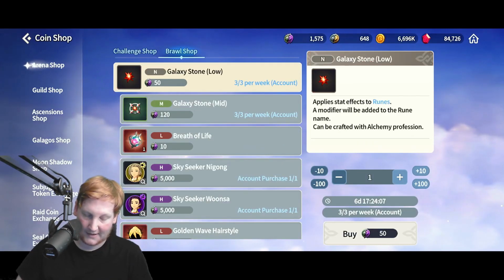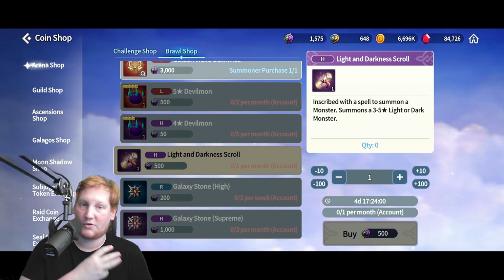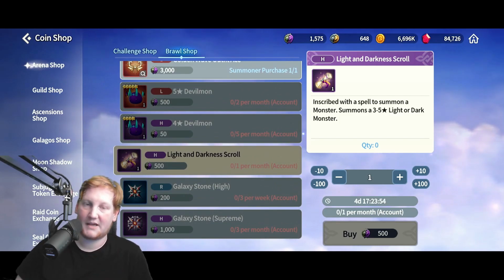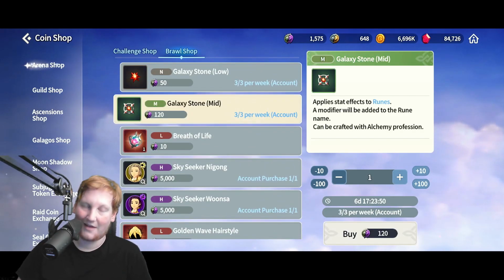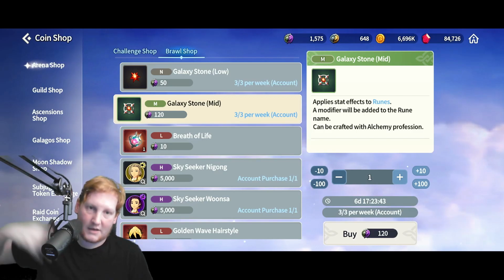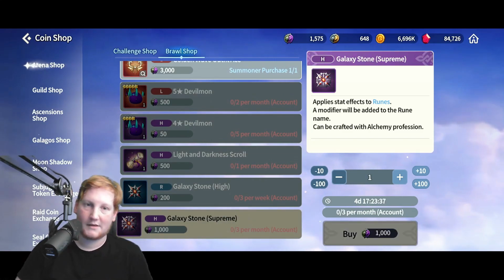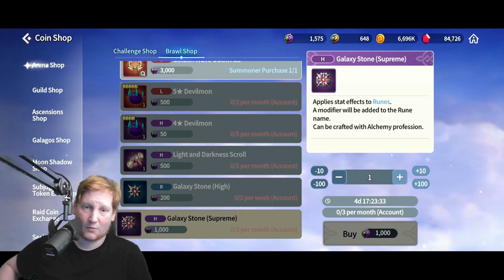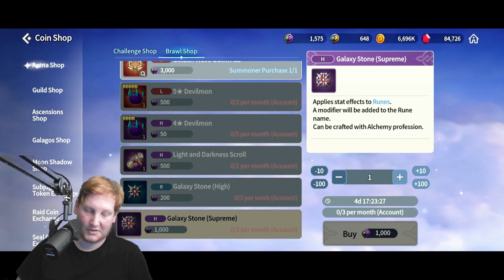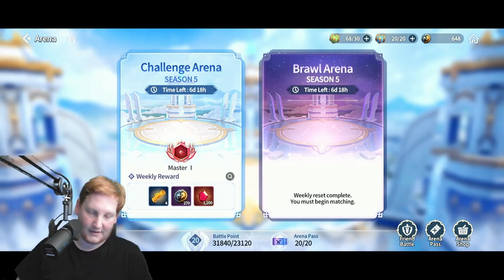In the shop, Brawl Arena, I purchased everything that I wanted, which is the Devil Mons and the Light and Darkness Scroll. Those are the first things you're going to want. Then it's actually really nice because the blue Galaxy Stones and the green Galaxy Stones, you can use for your alchemy missions. That's really going to help you get up to Alchemy 6 as fast as possible. The purple ones are monthly, so your first month is going to be kind of rough getting the Devil Mons and the Light Darkness Scroll, and then possibly whatever blues you can get. But as you accumulate over time, you'll start being able to afford things.